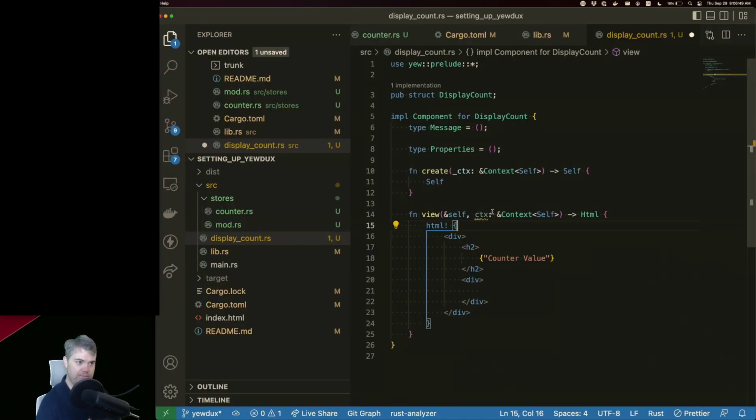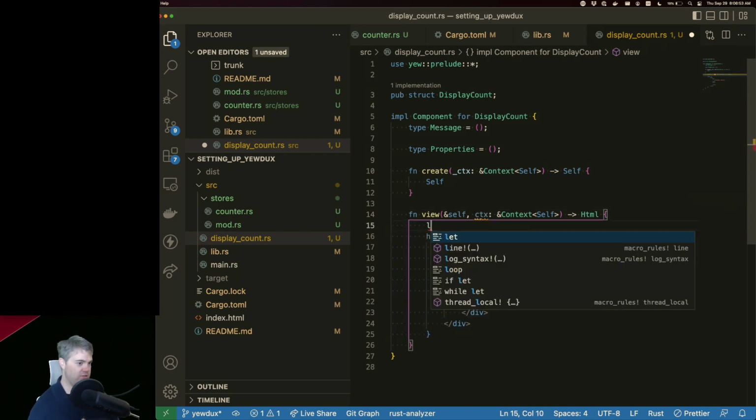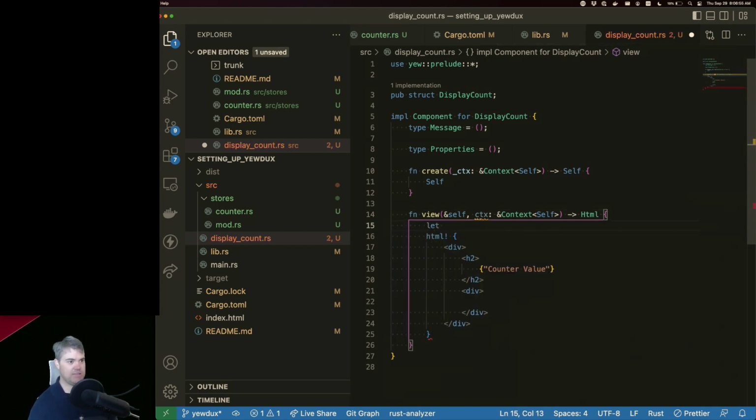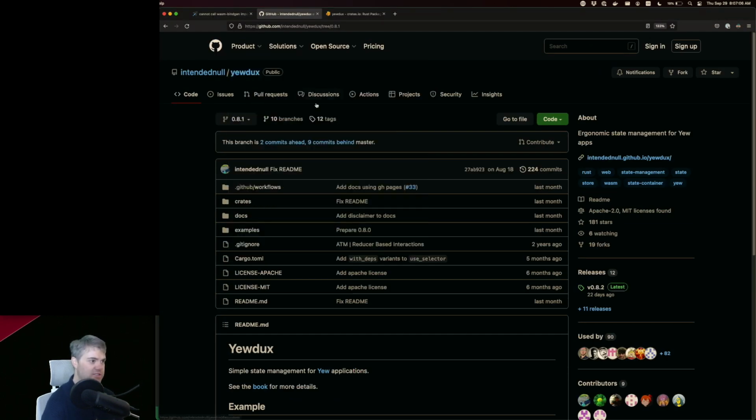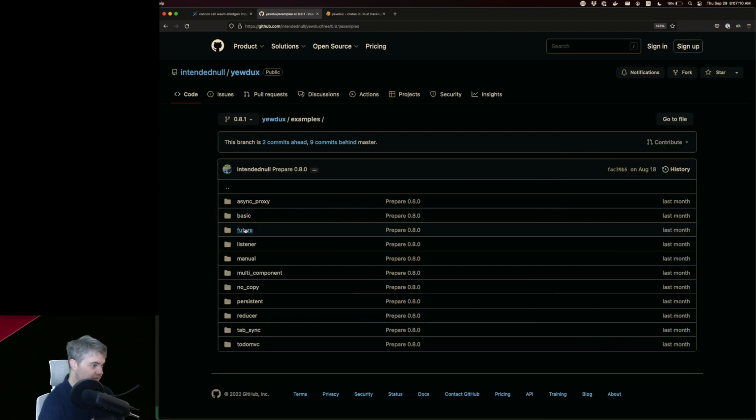So in view. So if I do, let's, I guess we could also look at any of the other examples just to see. So we looked at basic.